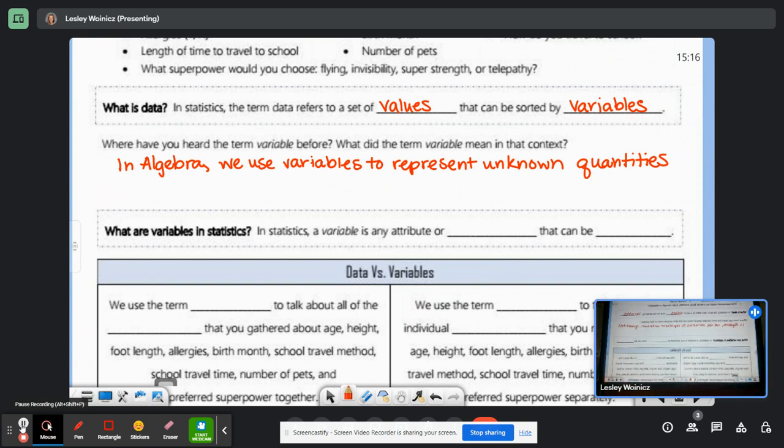Okay, in statistics, variables are going to be something a little bit different. In statistics, it's going to be any attribute or characteristic that can be measured.